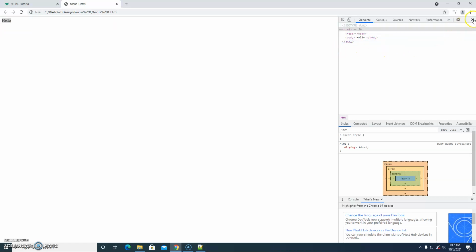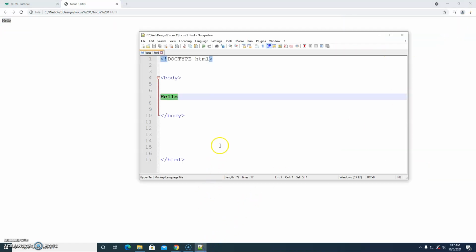Okay, so it's a little bit boring at the moment. What we need to figure out is how to make our elements look a little bit more interesting. Okay, and the way to do that in HTML is to use tags. And I'll give you an example of a tag. There's one called the h1 tag. Now I know that it's a tag because it has these interesting brackets.